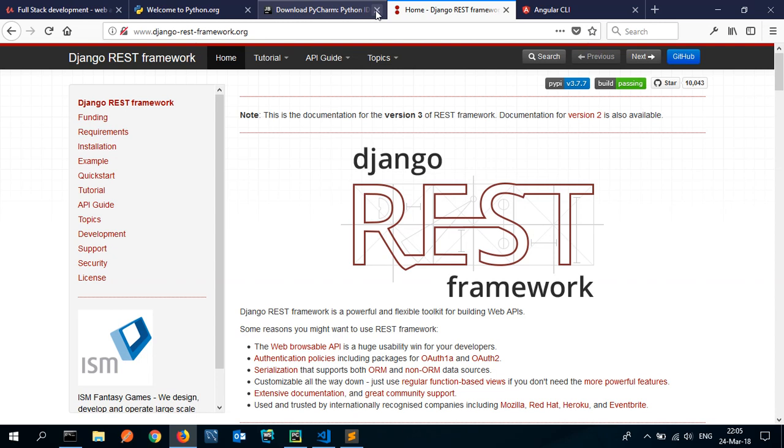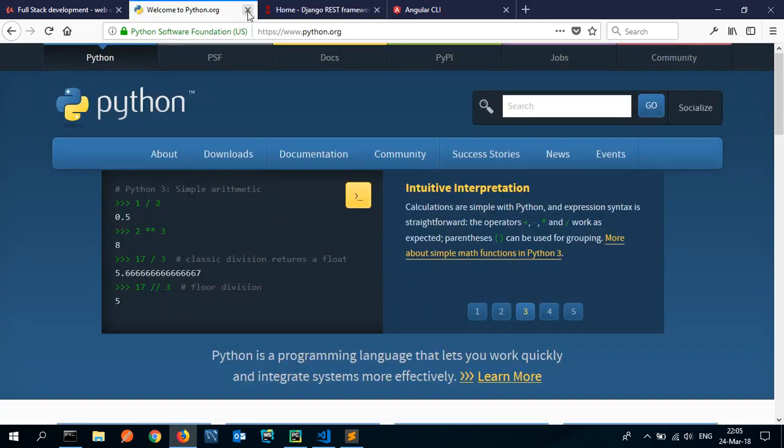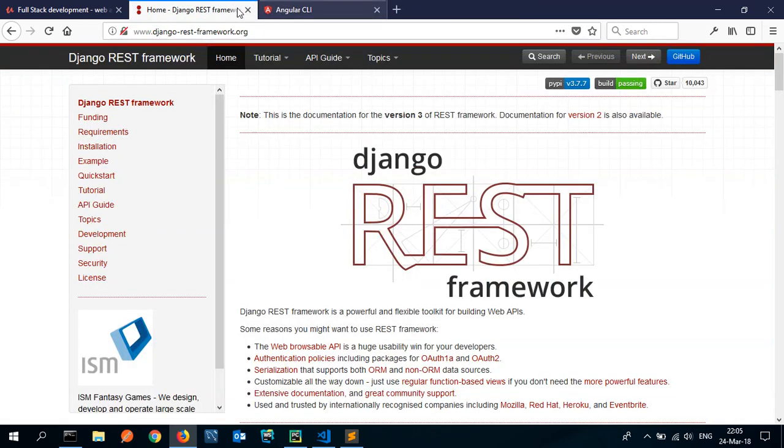Okay, that's enough for installation and requirements. Let's start with our backend API. We will be on top of the Django framework, and we'll be using Django Rest Framework. That's another library that will extend Django as a REST Framework API.